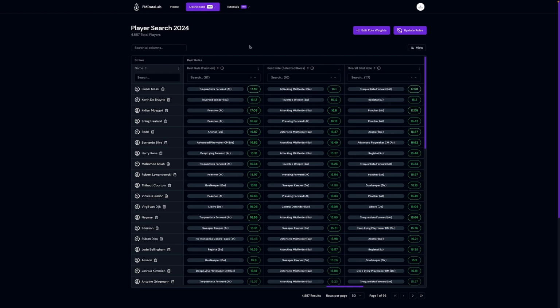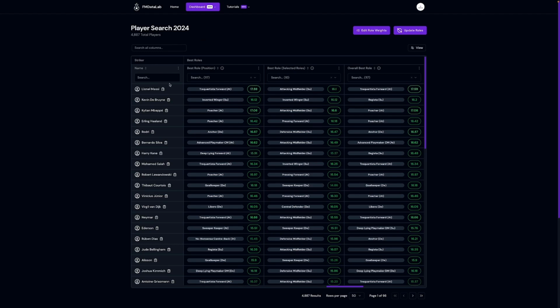So there is the good and the bad now that we're calculating all 117 roles. We'll start off with the bad news, shall we? The bad news is that for these sort of larger files, you see here, I almost have 5,000 players. That will take a little bit longer because before it was doing a max of 17 calculations for each of the players, and now it's doing 117 for each of the players, so it sort of takes significant computation in comparison to what it used to be.